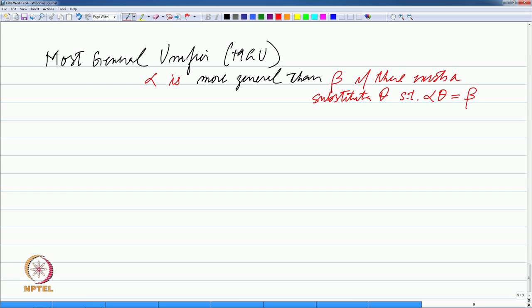So, if you are taking a formula which has a universally quantified variable and you are substituting something for that variable, you get a new formula beta. Now, obviously, this alpha is more general than beta because it is talking about a universally quantified variable, but in our example that we have been looking at, we are substituting man x with man Socrates. So, obviously, man x is more general than man Socrates, and this is the formal definition of more general than essentially.